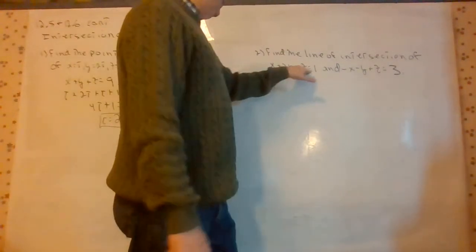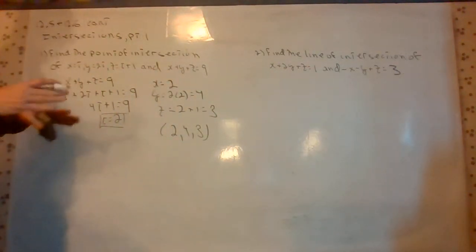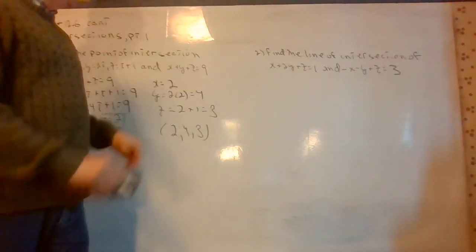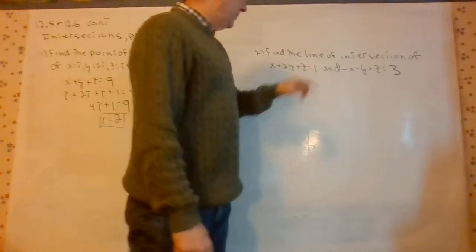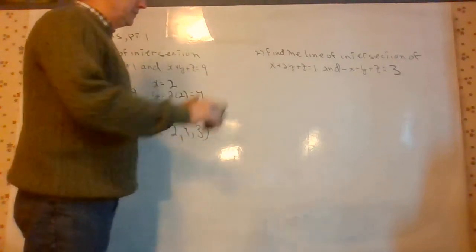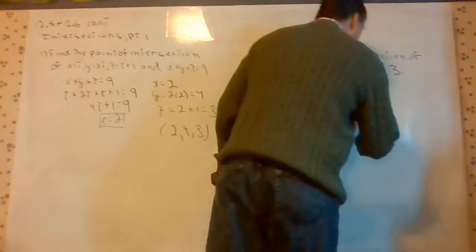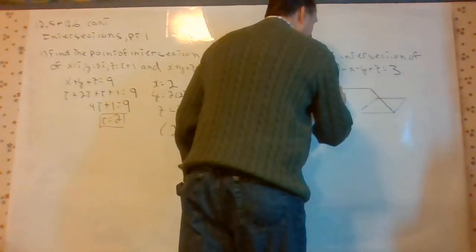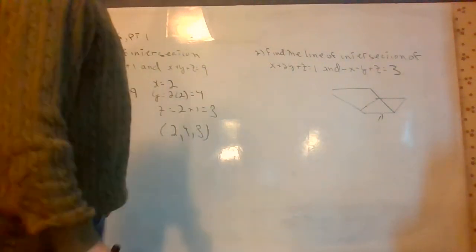So now we have two planes. Several things can happen with planes. They can coincide. These are clearly not the same plane equations. They can be parallel and distinct. That's not the case here. We have a normal vector 1, 2, 1, a normal vector negative 1, negative 1, 1. If the planes were parallel, the normal vectors would be parallel. So these do intersect. And if you intersect two plane equations, you end up with something like this. There's the line of intersection.